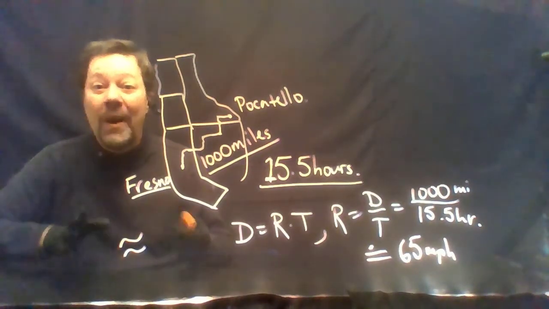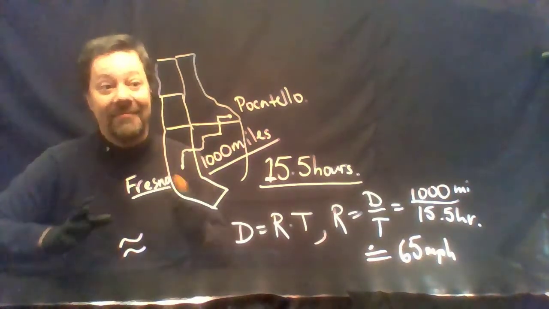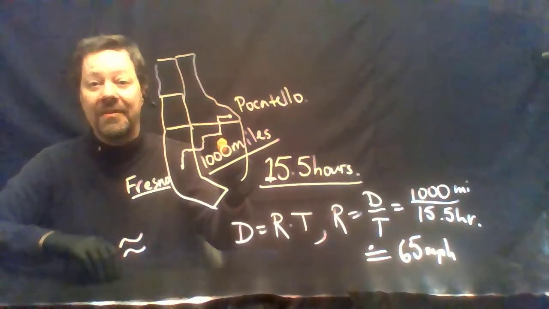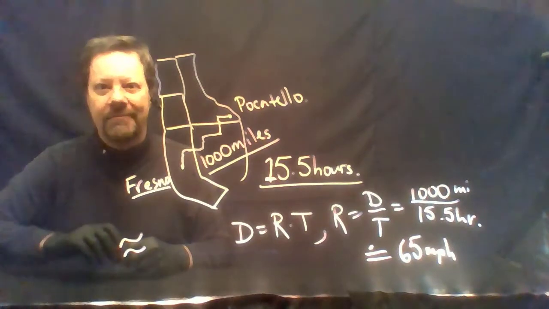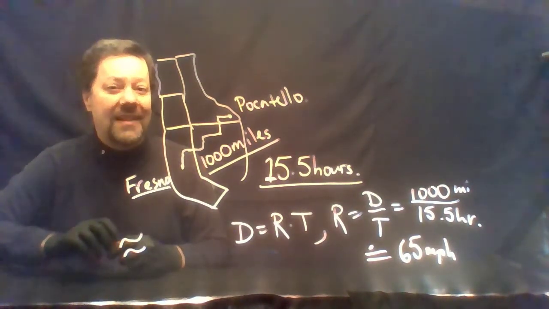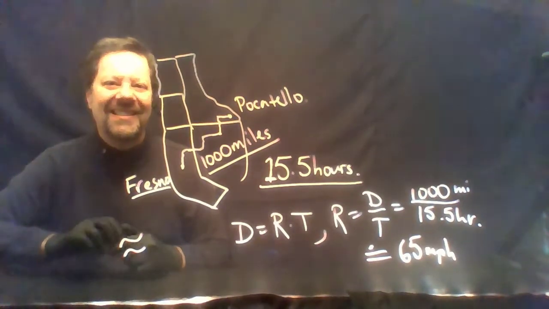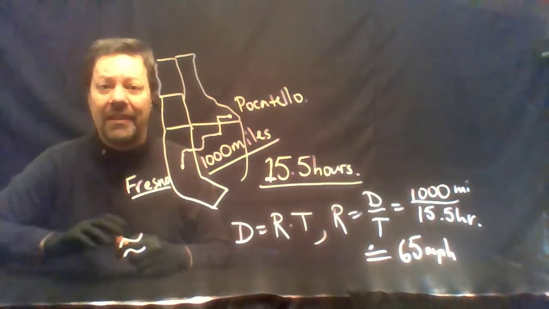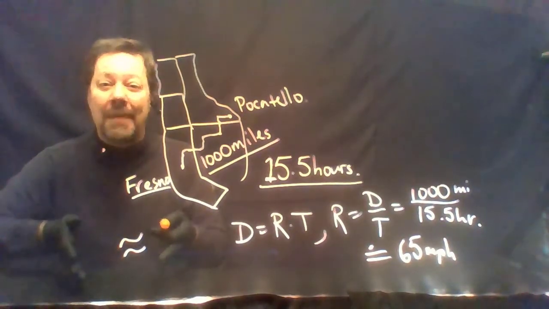After all, what is there between Elko, Nevada and Winnemucca, Nevada? The answer to that is basically nothing. In truth, I was likely going 85 miles per hour between Elko and Winnemucca. So you can see this 65 doesn't tell the whole story. What is this 65 number anyway? The 65 mile per hour number is not the speed at which I was typically traveling down the freeway. It's the average speed, including the dead stops.